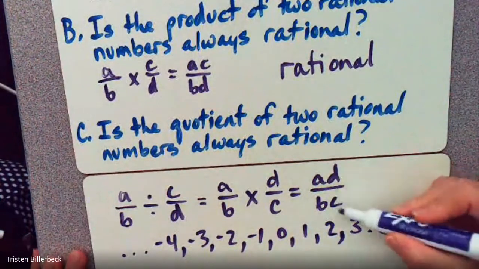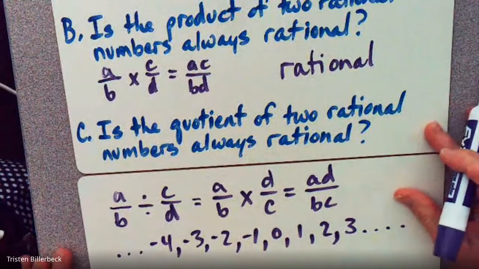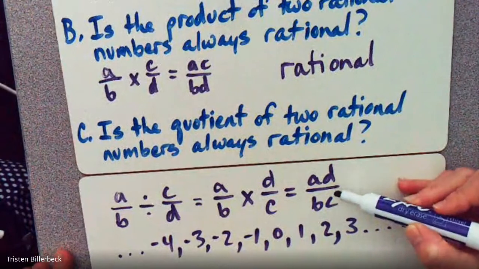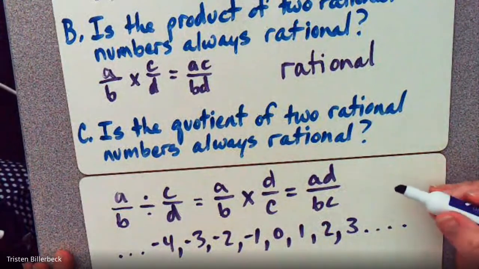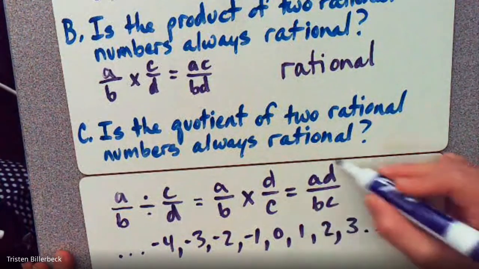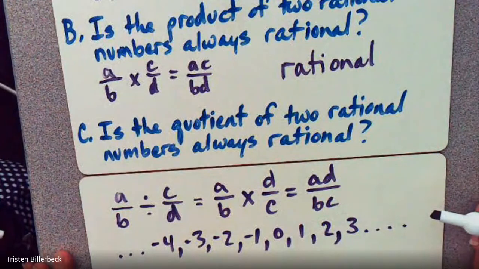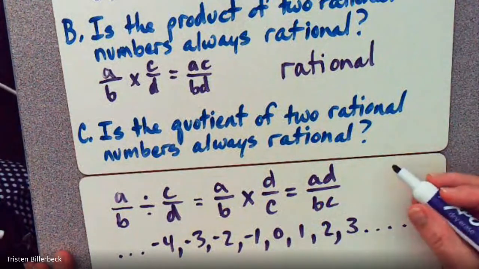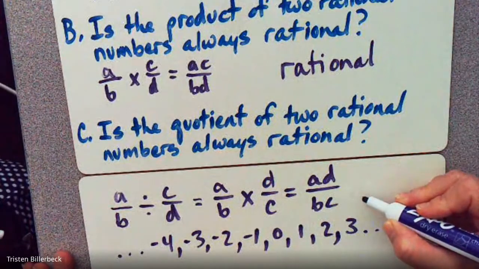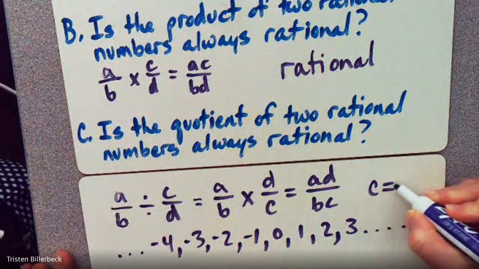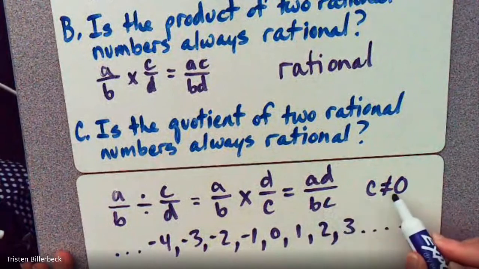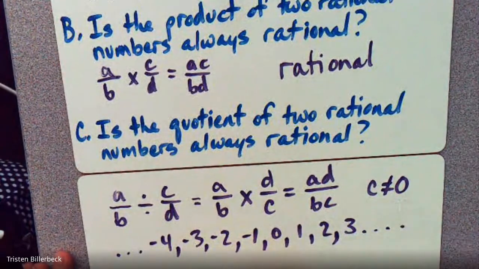So what problem do we have with this when we set it up like this? Well, we know B can't equal zero and D can't equal zero from how we started. But what do we need to say also can't be zero now in order for this to not be undefined? If you said, well, now C's on the bottom, that's kind of a problem. It's in the denominator. So C cannot be equal to zero. If we specify that C can't equal zero, then we have a rational situation.